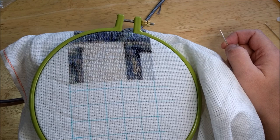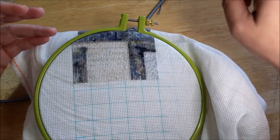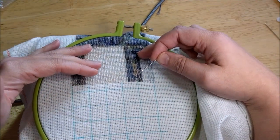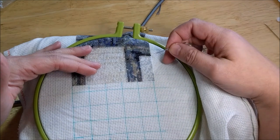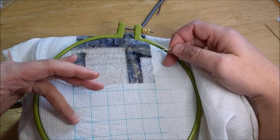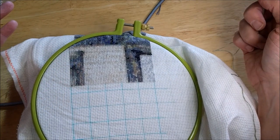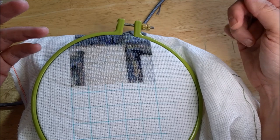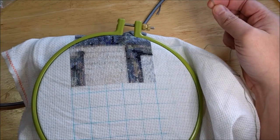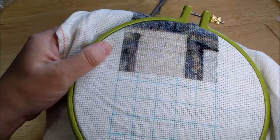Just wanted to grab a color chart. Oh, man. So what I'm going to do on this piece is a lot of times I'll take the top row and just go all the way across the top row. But on this particular piece, I'm going to actually go down the vertical side, on the left side of the pattern. I think it'll help it to look more like something earlier. We'll see how it goes. I might get bored after a while and need to do a different page. Hopefully not, but we'll see.